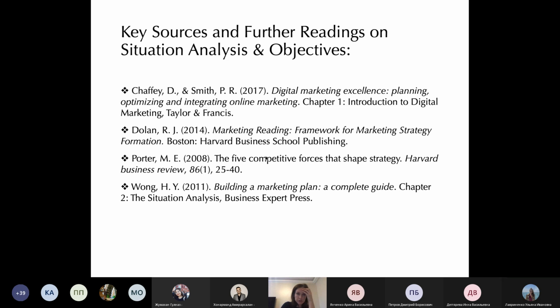Usually after each topic I have some sources and further readings. As I have mentioned earlier, it's not obligatory to read them, but they are the majority of sources that I have used for preparing this lecture, and all of them are available at the HSE database. If you feel that, for instance, you have not understood the 5 forces analysis well, you may consult this source. And this first source by Chaffee and Smith is in general one of the key textbooks for you in this course, so you may consult it as well.